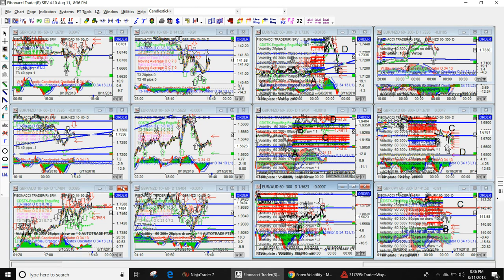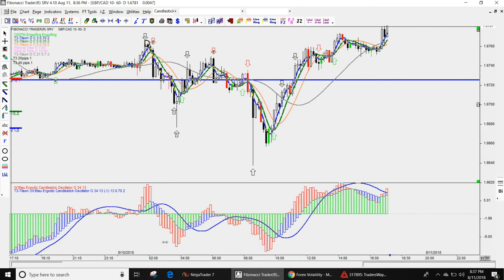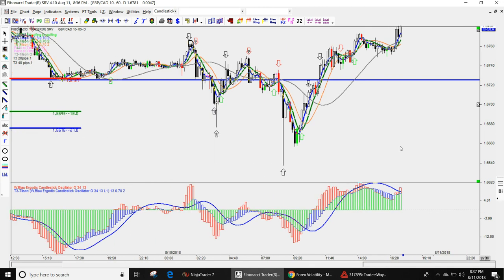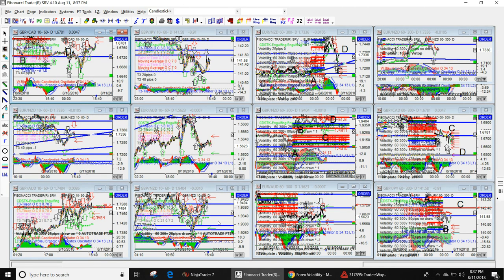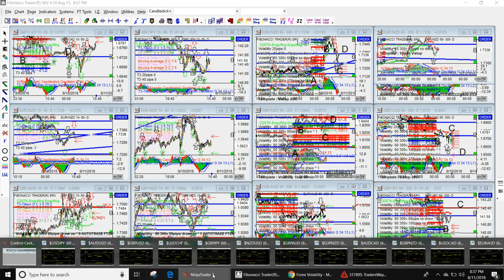The chart showing is on a 10-minute timeframe — I use the 10-minute for entries on the bigger time frames, to get precise entry timing when I get a crossover with the T3 Tillson. But with the power zone it's much easier to have an opportunity where you know the pair will cross over at a certain time. I don't see the GBP/AUD here so we'll have to skip it — I'd have to reload it.